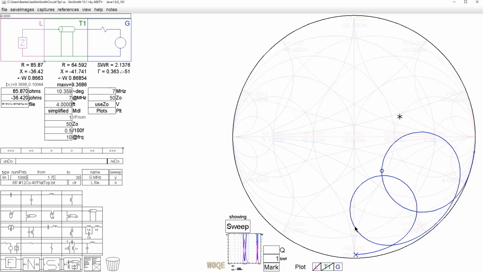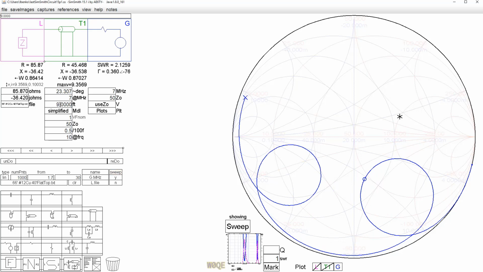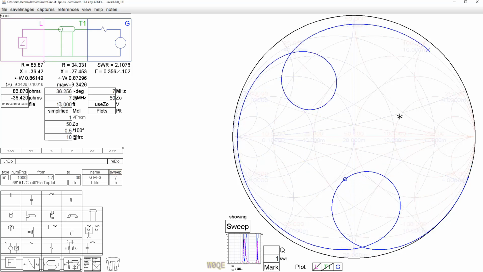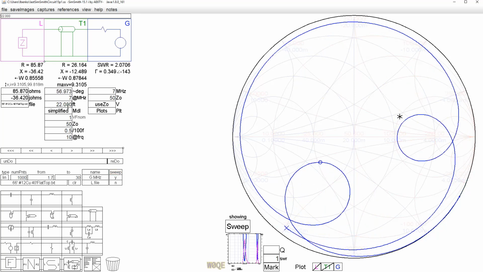And that's because these are higher frequencies. These higher frequencies will move faster than these because a fixed length of line is a longer electrical length at higher frequencies. So as we continue to add length, we see the graphs start to occupy a huge amount of the Smith chart. There are still a few places here where the SWR is kind of low, 22 megahertz and 7. That's to be expected. It's a 40-meter dipole, and on the third harmonic it works pretty well.